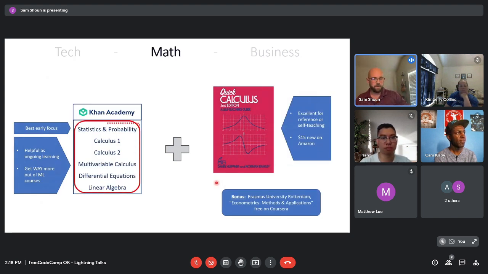So I talked about the tech first, but I really think the math is the core learning here. I get that feedback from people in the field too, in data science and data analyst roles, that it's always good to focus on not just the tools that you're using, but the underlying mechanics that the tools are using to produce results. And so I outlined this sort of Khan Academy math stack.